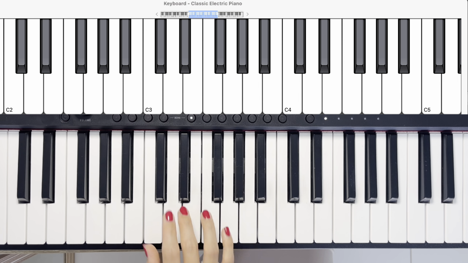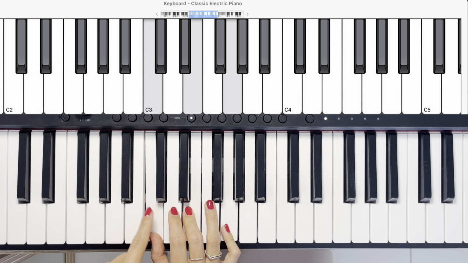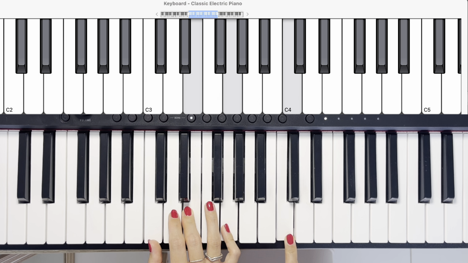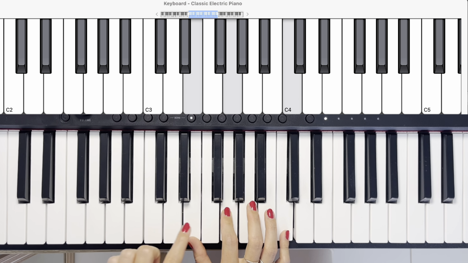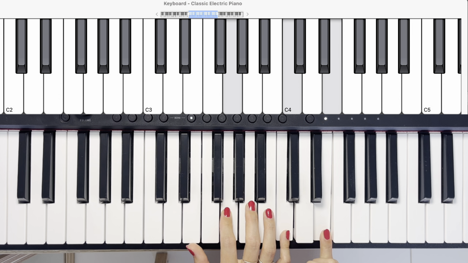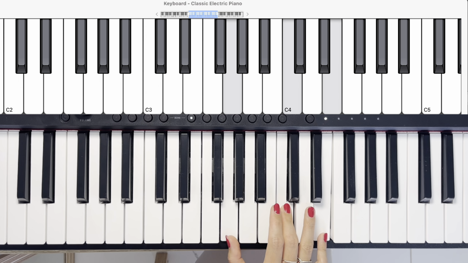What I did, I just took the lowest note and moved it up 1 octave higher, and now I have those 3 notes. Same notes but different order, okay? Now we can do the second inversion. Same principle, take the lowest note here and move it up 1 octave higher. Now this is my new chord. Same notes again, but different order. So this is the second inversion.